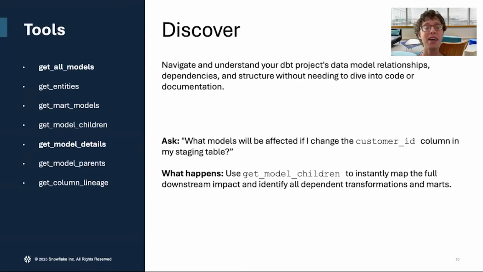With get model details, the MCP is able to return the details of your model, things like the source code, the columns, and this is one of the most important ones, the descriptions. By doing that, the model can perform data discovery. It can look around your project, and it can start to navigate the data. So if it finds a model and it's curious, oh, actually, what's upstream of that? It can run get model parents, and it can navigate the DAG and find where logic is defined, how models are connected, and start to build up context on what assets exist in your dbt project.